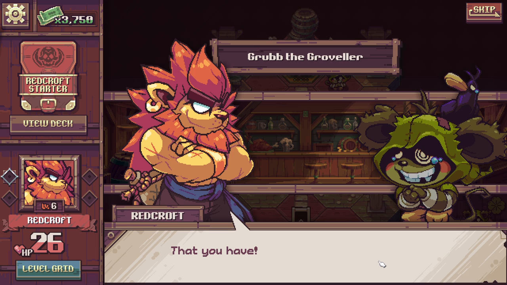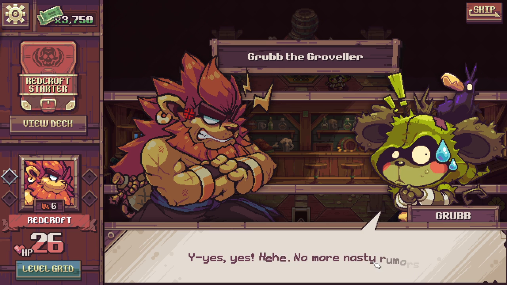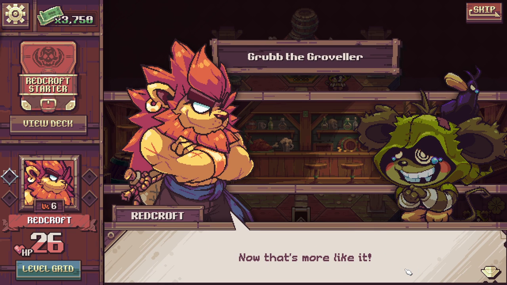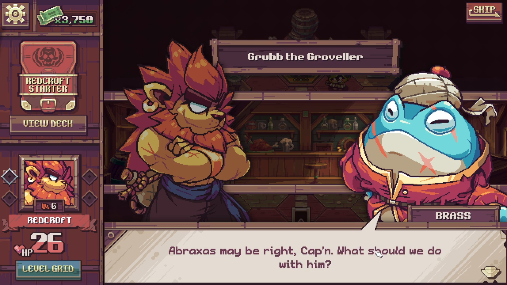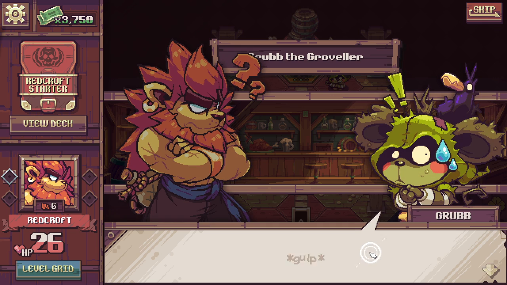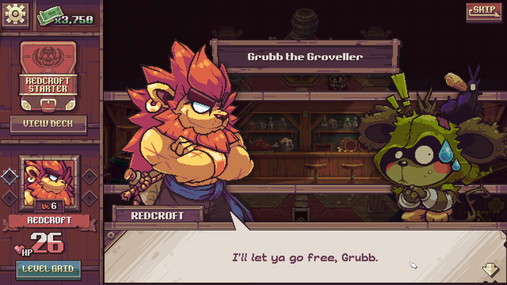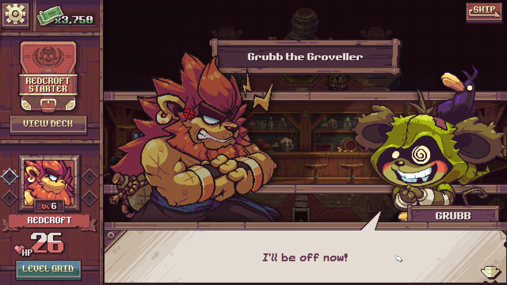See, I told you I could help. That you have, but you ain't off the hook just yet. You're gonna tell your little tipster lackeys that I'm still alive. No more nasty rumors, you hear? Yes, yes. No more nasty rumors. The gold grubber's guarantee. Now that's more like it. You actually trust him? I'm certain he'd say almost anything to save his sorry skin. Abraxas may be right, Captain. What should we do with him? Good question. Oh. Please, I'll be good, I swear it. I'll let him go. I'll let you free, Grub. But don't let us catch you causing trouble again. Thank you. I'll be off now.